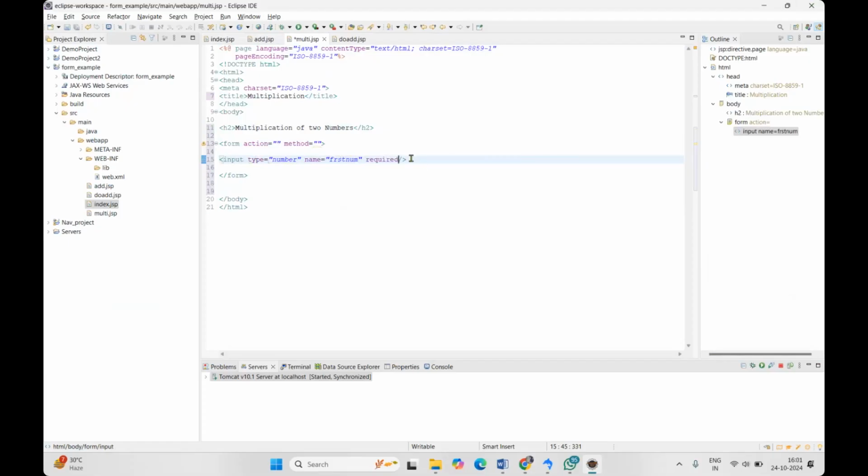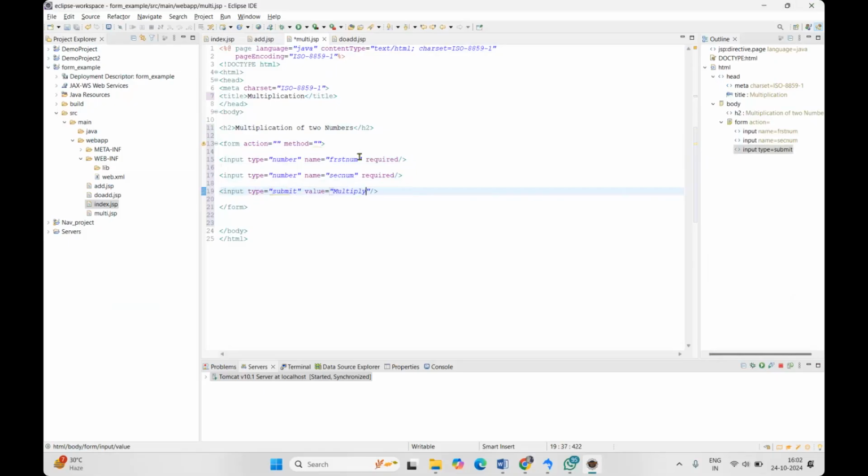Same as this, I'm taking another input. This is a type of number, but it will be the second number, and I'm taking the required attribute. And I'm taking another input. The type of the input is submit, and I'm giving the value for the submit button. The value of the button is multiply.